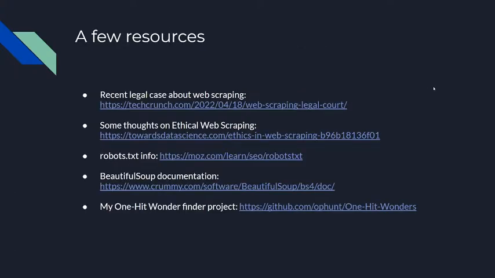And so that has been the introduction to web scraping. I have a few links here for things like the court case that we talked about, as well as ethics, robots.txt, the documentation on Beautiful Soup, and a link to my repo for my One Hit Wonders project. So I'll send a link to this presentation out after, and everybody will be able to review the slides, click on these links, and learn more about web scraping from there.